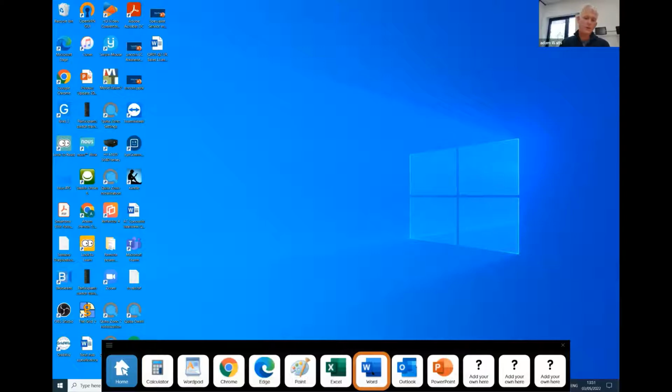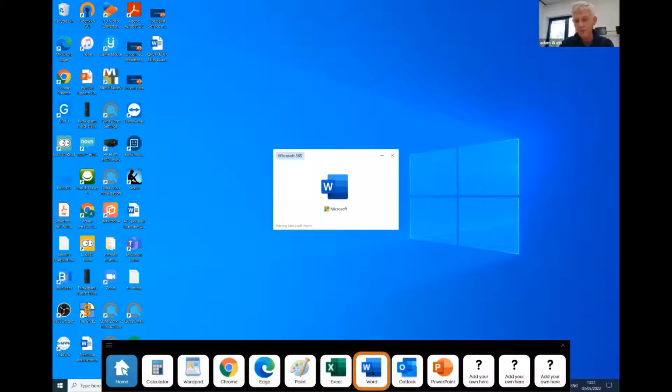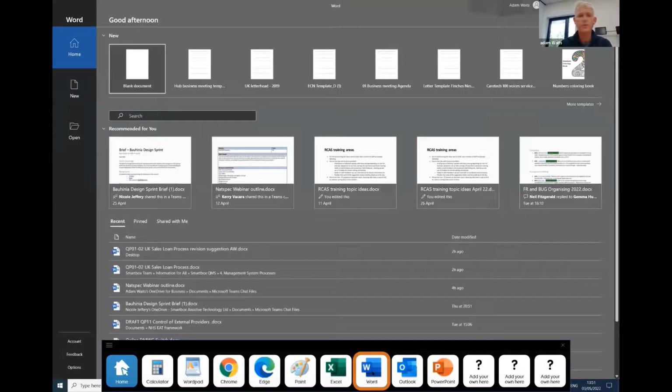So in this example, I'm going to use my grid to launch Microsoft Word. So I'm no longer having to go and navigate to the icon for Word on my desktop. I can just click on that icon, and it launches Microsoft Word for me. Now, I might then want to be able to do a left click or an enter.